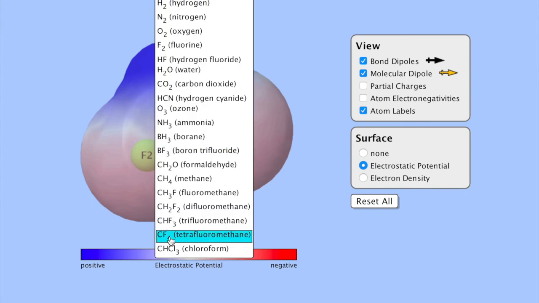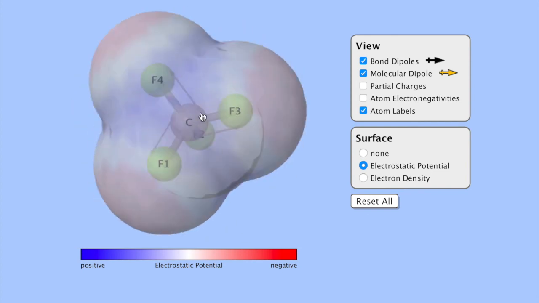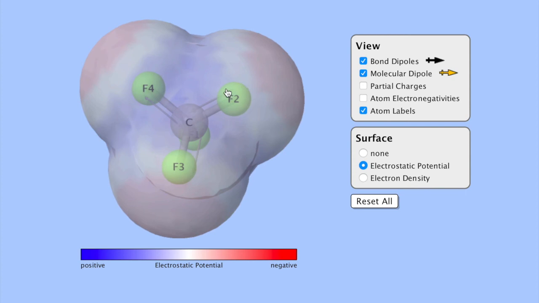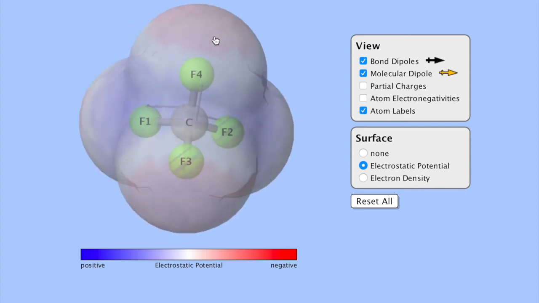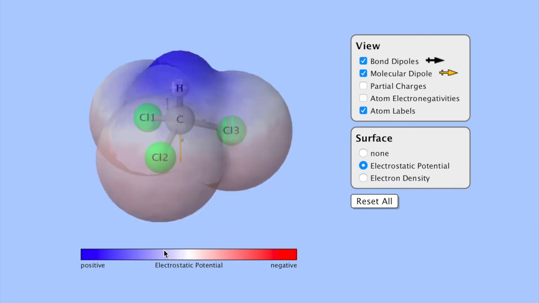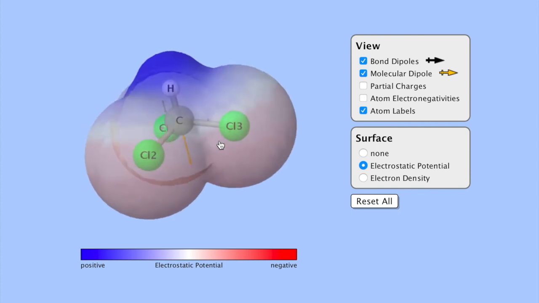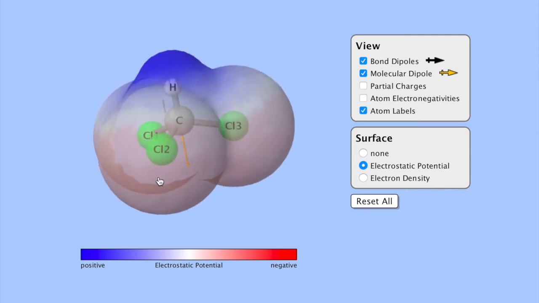All right, now if we make all of them fluorines, even though those bonds are very polar, they're all pulling in equal and opposite directions, and so they cancel each other out. So this is completely symmetrical, and it's going to be nonpolar. Right, and then the last one is chloroform, which again has 3 chlorines and 1 hydrogen, so you get all that positive charge up there on that hydrogen, and the negatives kind of dispersed among the other 3 atoms at the bottom. So that's also going to be polar.